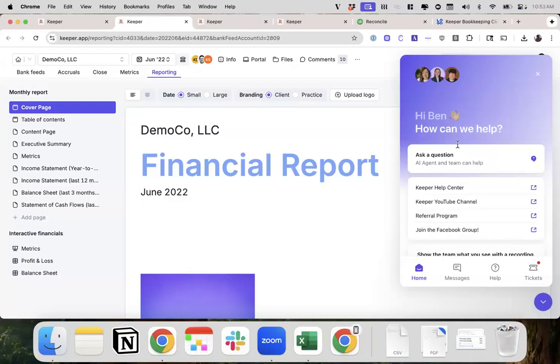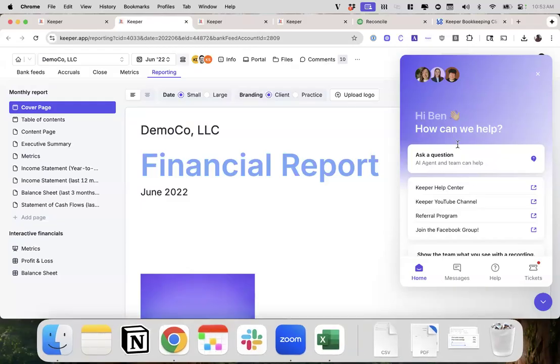Brittany asks, is there a way to include the engagement letter in the tax organizer directly, or does the engagement letter have to be signed separately in the signature section, and then the tax organizer can be filled out afterwards? The latter, they do have to be independent, so you can set up the e-signature and then the organizer, but they can't be combined.